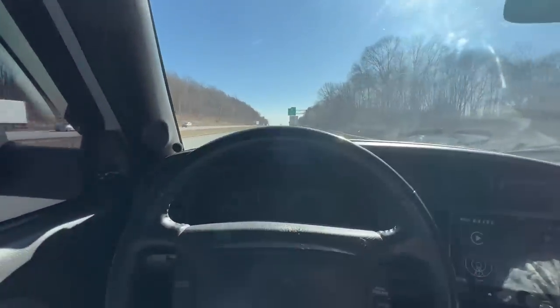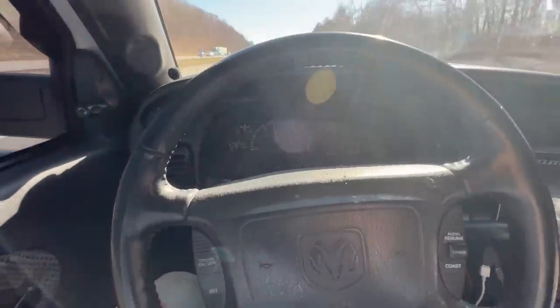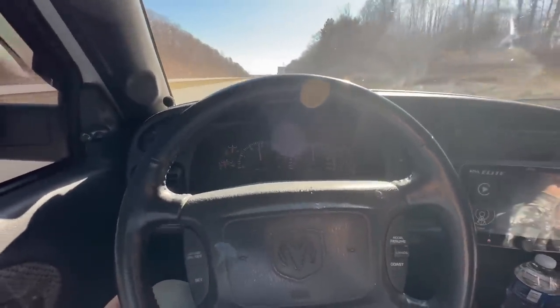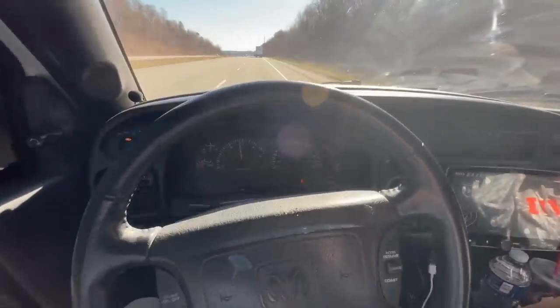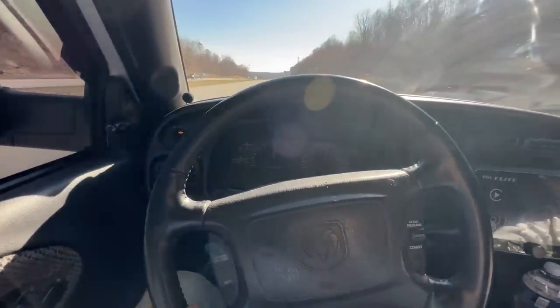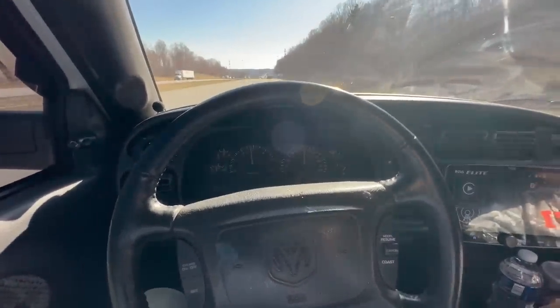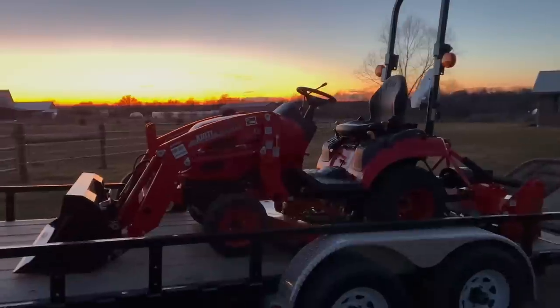We are en route, and hopefully we don't have any other issues. Right now we're maintaining about 2800 RPM, 60 miles per hour. Good oil pressure, good coolant temps, everything else looking good. We have overdrive off and cruising at about 60. So if we can maintain this, it's gonna slow us down a little bit, but we should be safe and be there in about an hour or less. Here it is.